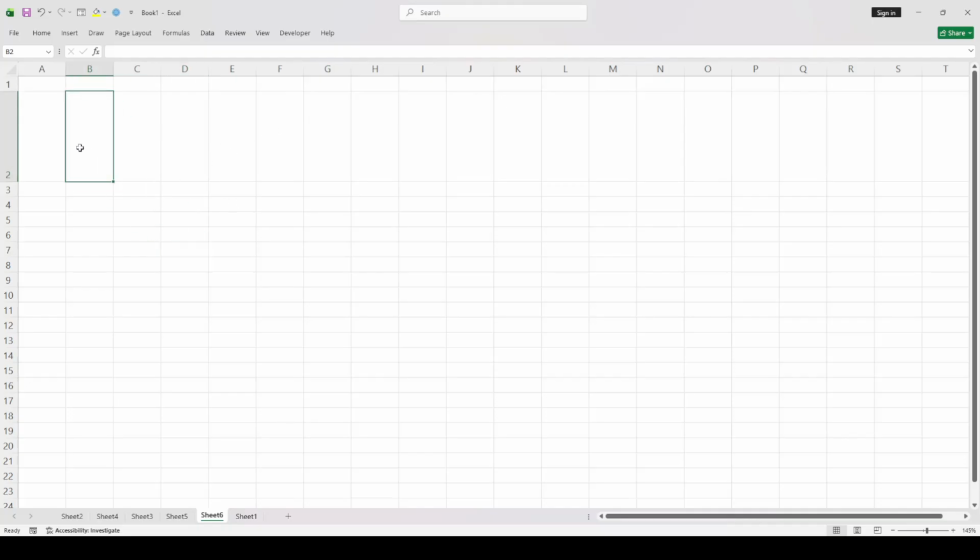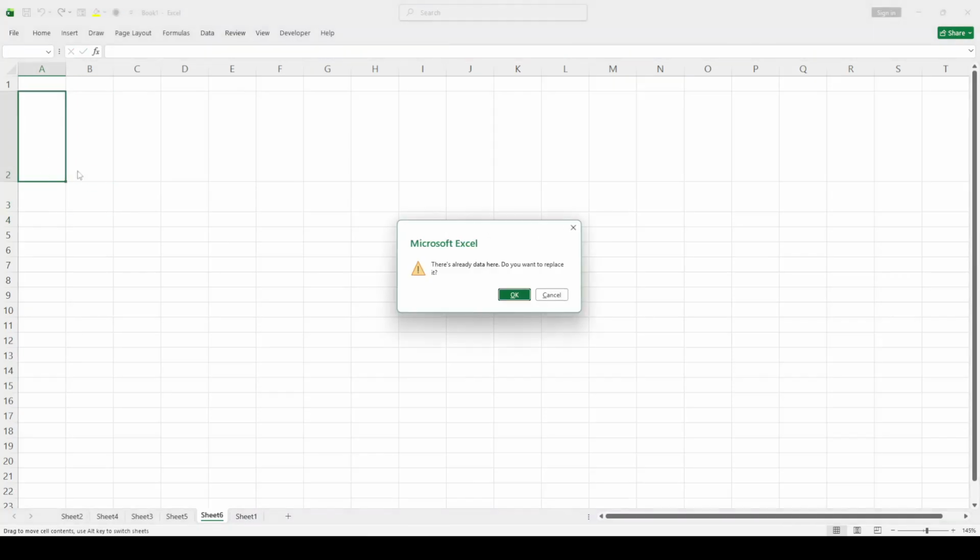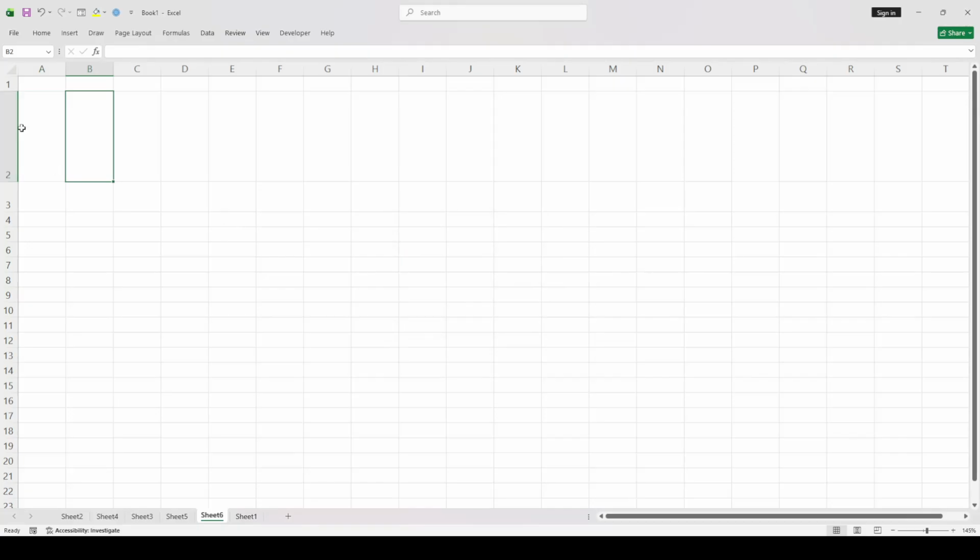To make sure you understand what happened, remember this flow. You entered edit mode. You placed the cursor at the exact spot. You used Alt plus Enter to insert the new line, and then you used Enter to finalize the edit. Each part has a purpose. Edit mode lets you edit the existing content. Cursor placement controls where the break appears. Alt plus Enter creates the multi-line formatting inside a single cell. Pressing Enter at the end saves your work and returns you to normal spreadsheet navigation.